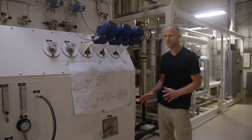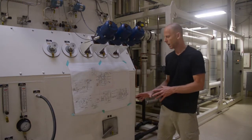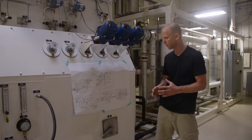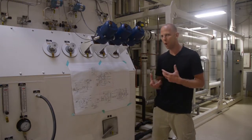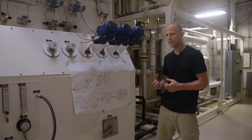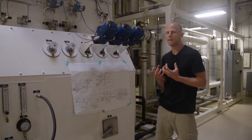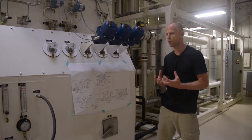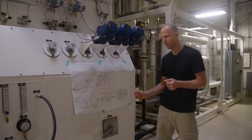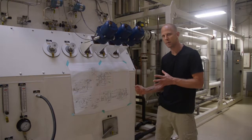Just a quick point about starting up our turbine. As you know, we have a manual valve which will allow pressurized air to come through our turbine refrigeration loop. When we start up a warm plant, a plant that hasn't been running for a while, or a plant when we're first commissioning it, the process air will be very warm and it'll have energy. It'll have more energy than cold air. So we would very, very gradually open up our turbine valve and allow our turbine speed to come up, and we would control our speed with that valve.